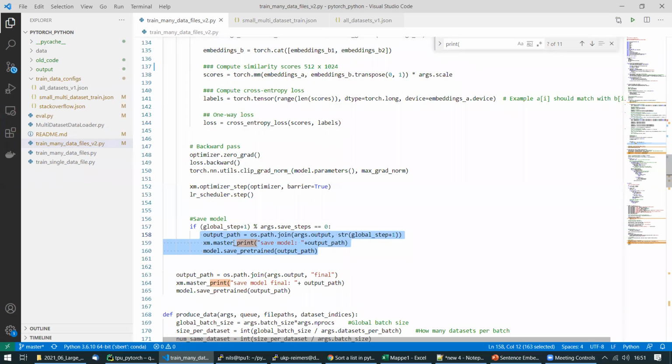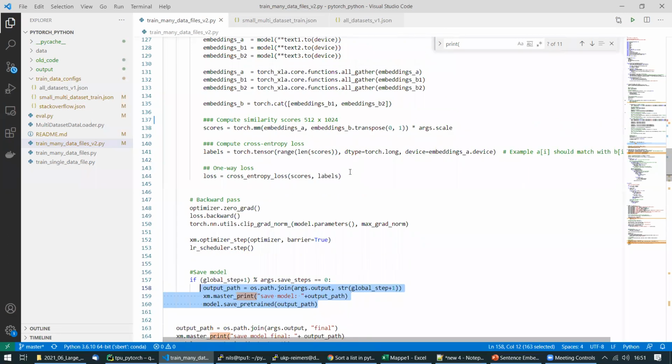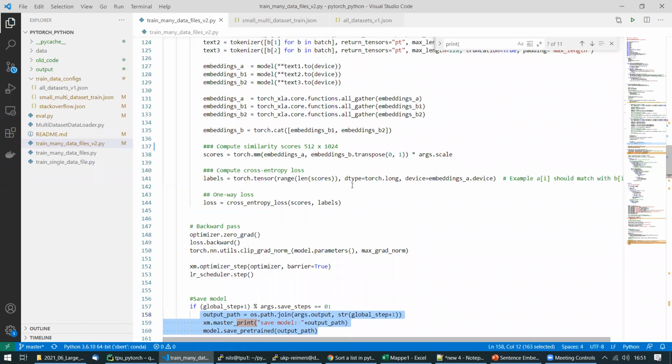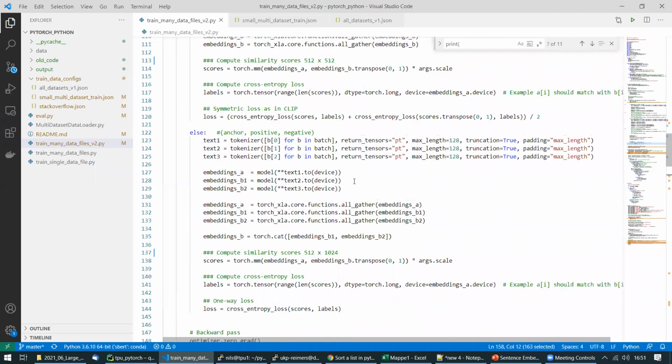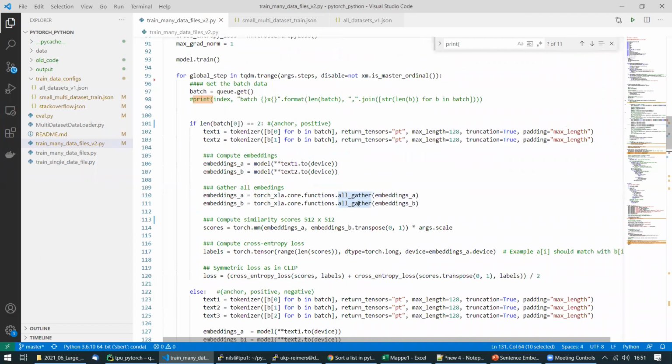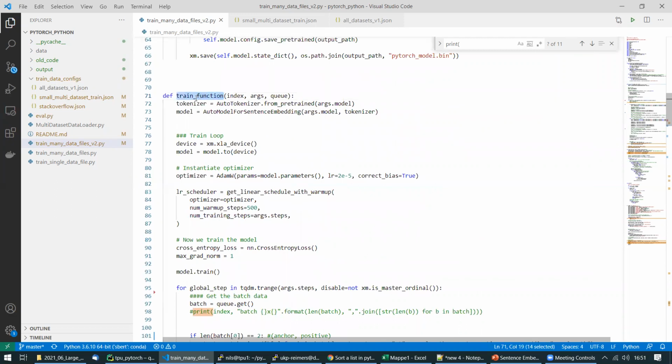The reason I asked is that there's a single device used across the method, but the getter is required. The device object is just one object, so it's a single TPU core. Not sure what you mean. We have this train function, and it is replicated 8 times, for every device we have. So there are 8 different workers, 8 different processes, and every process is running this train function.